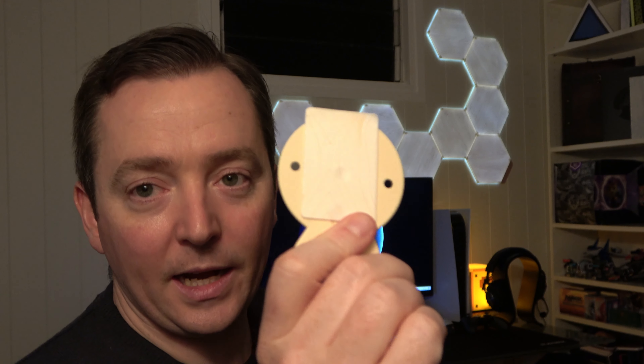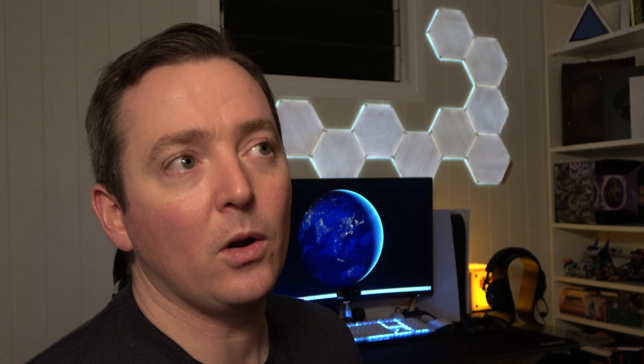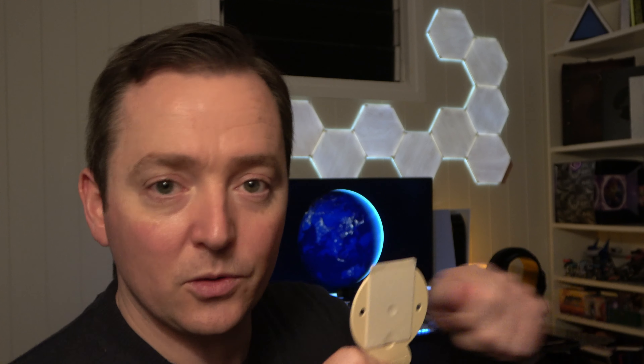The instructions said that the adhesive things — I've got one right here — these little puppies, these adhesive panels go onto painted surfaces or flat surfaces. They are not good for textured or porous surfaces, so you cannot use them on wallpapered areas or masonry or brickwork. One thing I also noticed is that there are two holes in each of these, so if you did want to put them onto a surface like that, instead of using adhesive, you could drill through and solidly fix them in place.